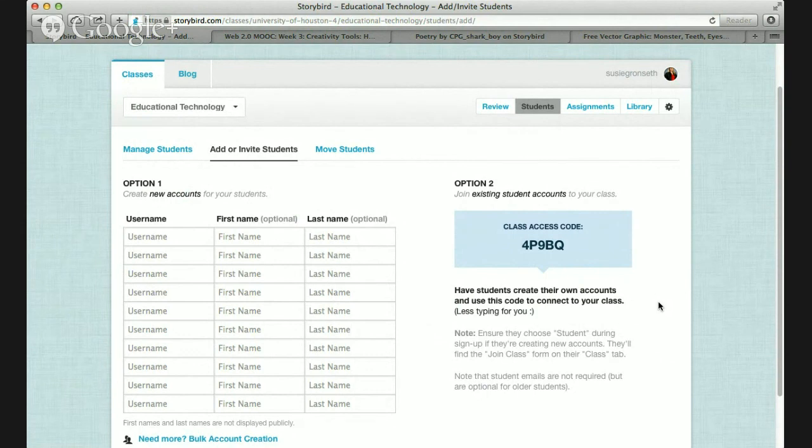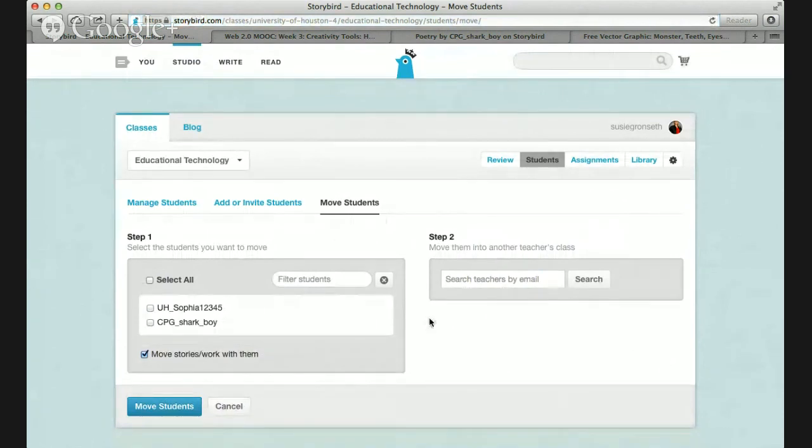So if Cade's teacher starts using it this year and his teacher next year wants to use it, he can transfer that account from one teacher to another by using this class access code, or by having his new teacher physically move the students, or his original teacher move the students to the new teacher's account. So the new teacher would need to have an account, and then we can associate it to their account by email. So that's kind of neat that the students could keep the accounts essentially for quite a while.